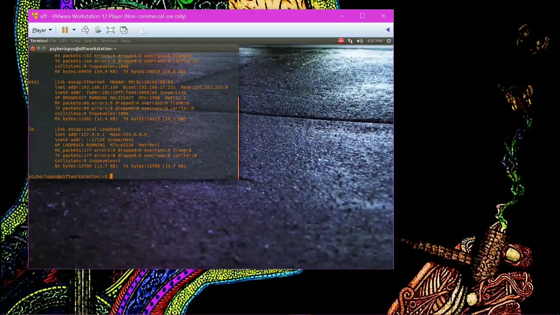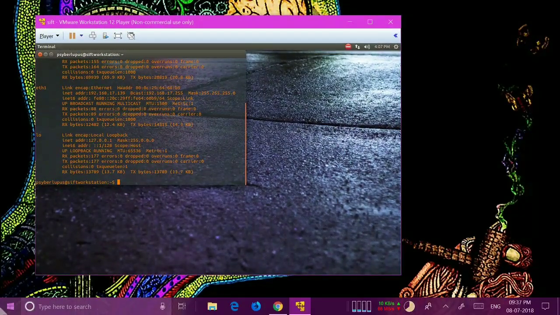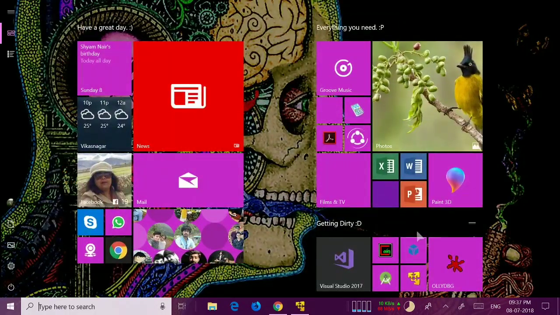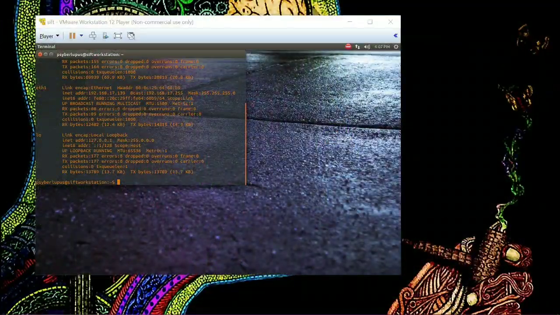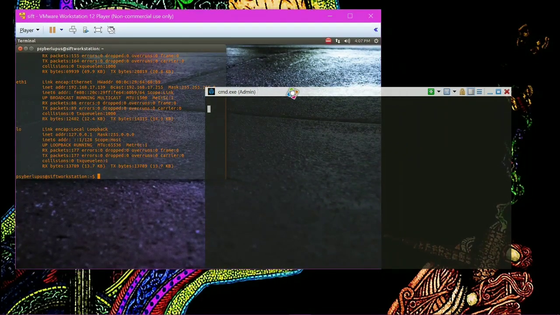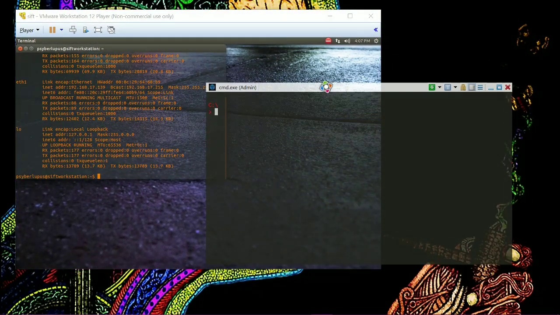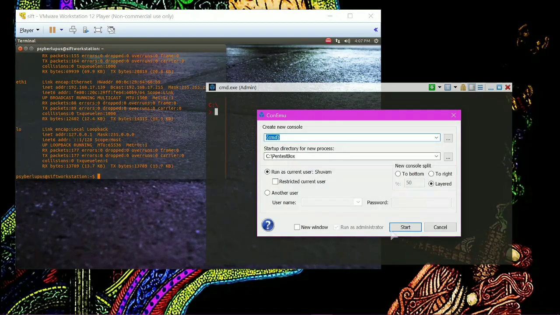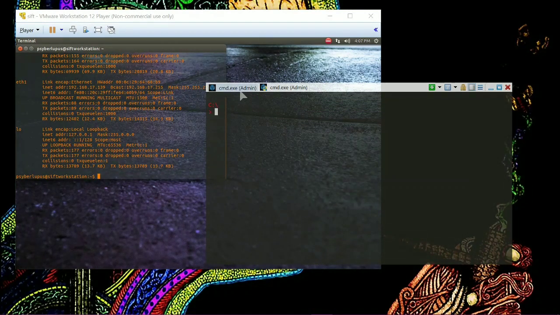Now I have this running here, this Ubuntu distribution. The next thing you can do is take a Windows shell or use Pentis box. You can just press the Windows and R keys and then type CMD to get cmd.exe, or you can use Pentis box to get them all. So now I'm going to start two different consoles again, one for the Windows system and one for Linux.